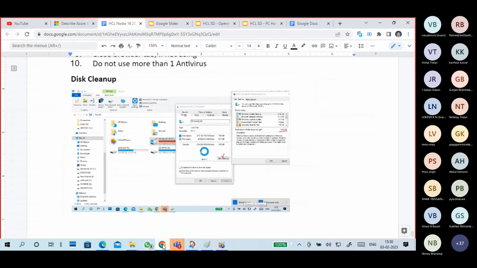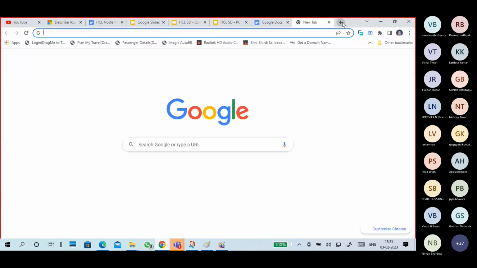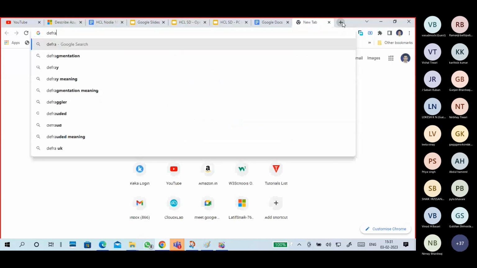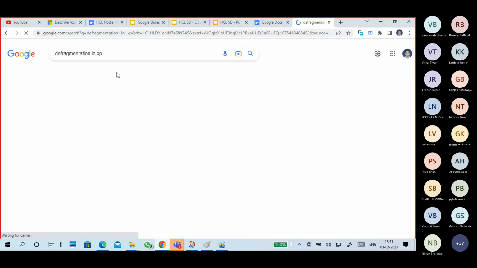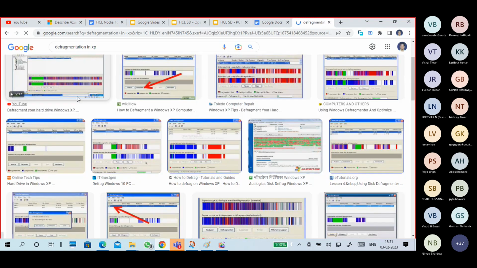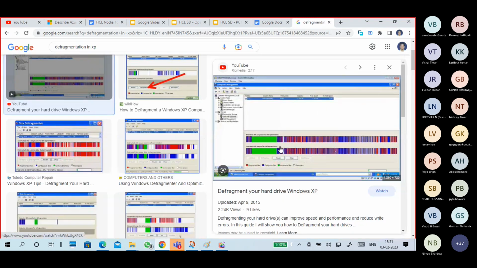Okay, so it is going to analyze, but I will try to show you defragmentation in Windows XP. Just images. You can see it's a beautiful picture. We are missing this kind of stuff now. See, the red represents fragments.